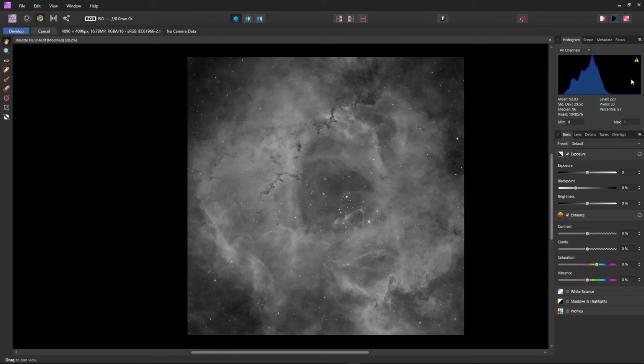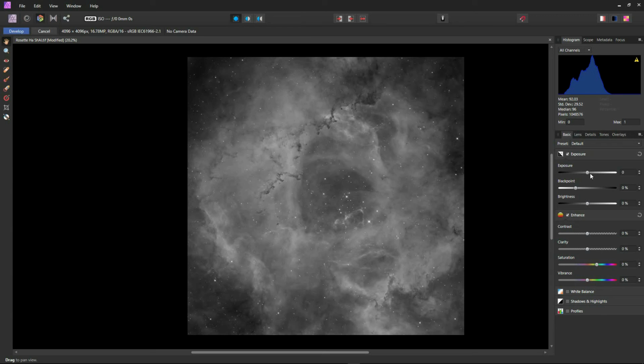We have the histogram at the top, so we're always processing our images looking at the histogram on the screen to make sure we're not clipping that data. It's so important. I'll keep on about it, but it's so important not to clip that data. We have all these different tabs down here. We can start off with the basic one, which is how it will default when you open on the screen.